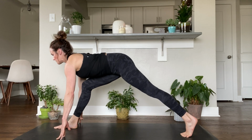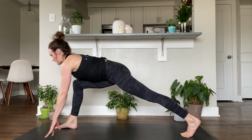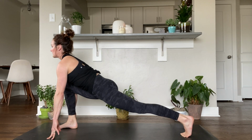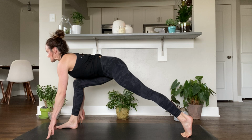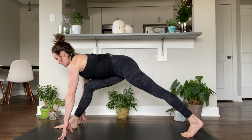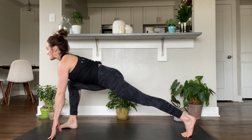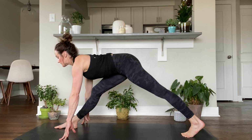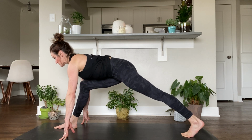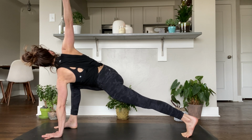Exhale, lift your sit bones, but keep your heart reaching through. Bend the front knee, inhale. Keep the flat back, exhale, sit bones up for pyramid. One more breath, inhale. Broad collarbones, exhale, sit bones high. Inhale, lunge. Plant the left hand, exhale, right arm up.